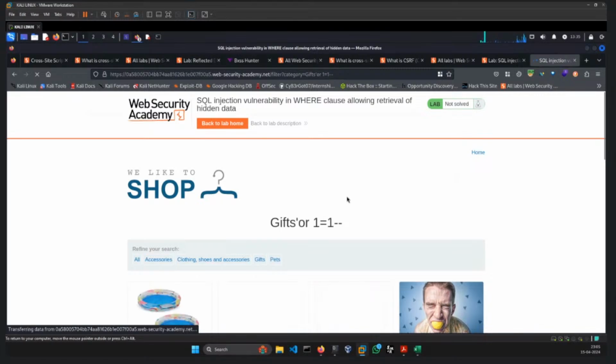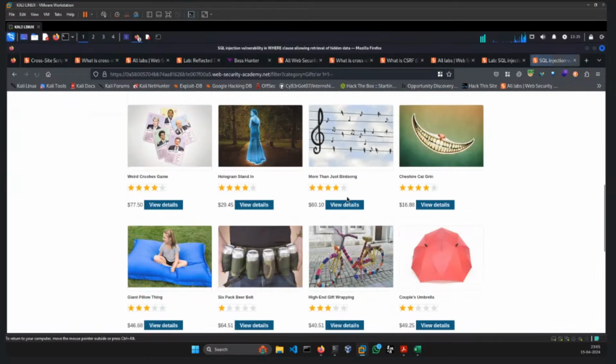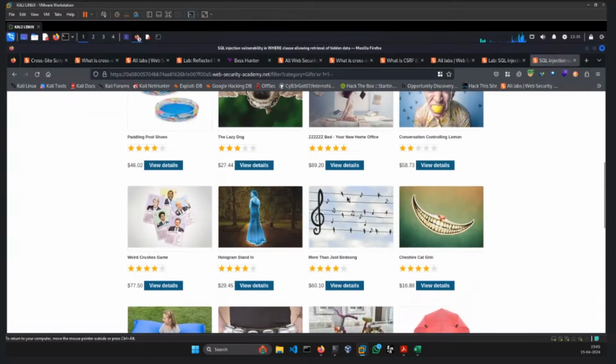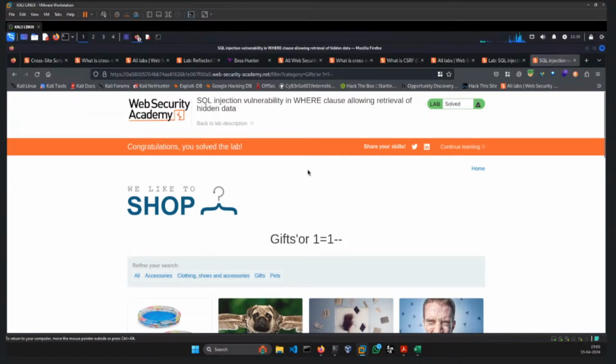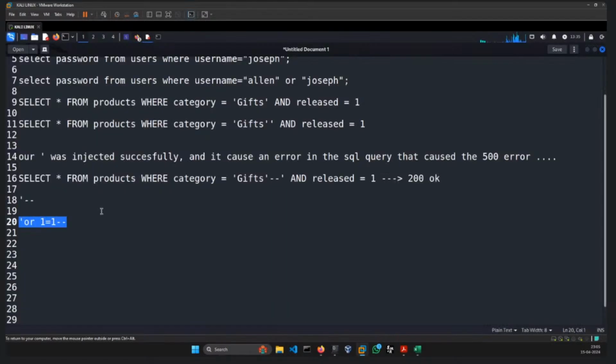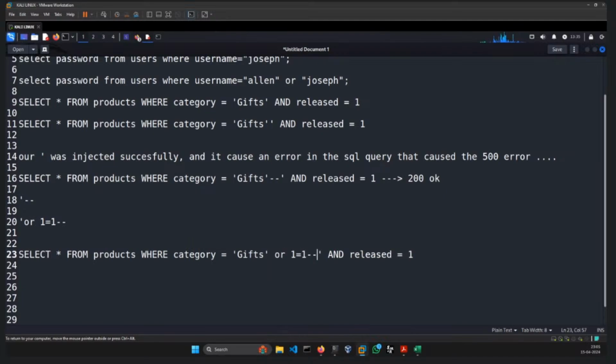Okay, so let's see. This is giving way more products than it was giving before. Now let's understand the query. Previously it had 2 conditions, that is category is something valid and released equal to 1, which was showing us only the released products.